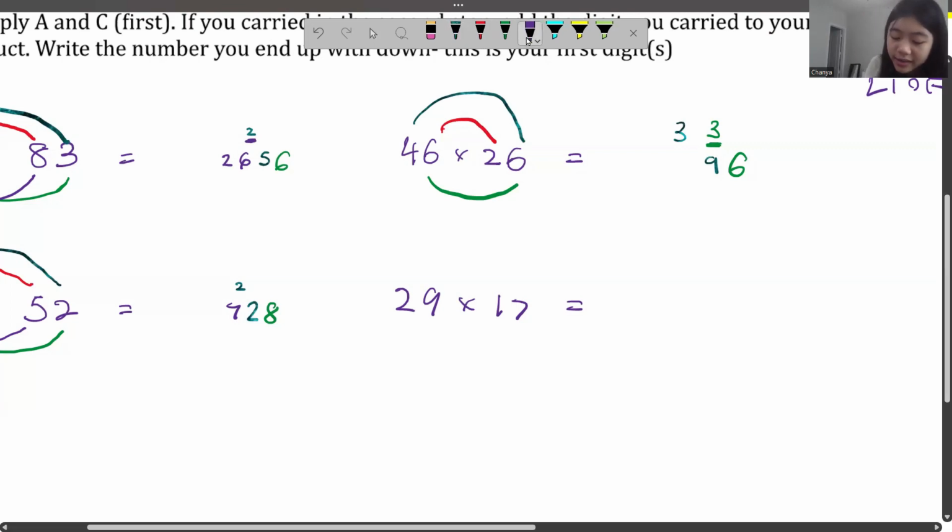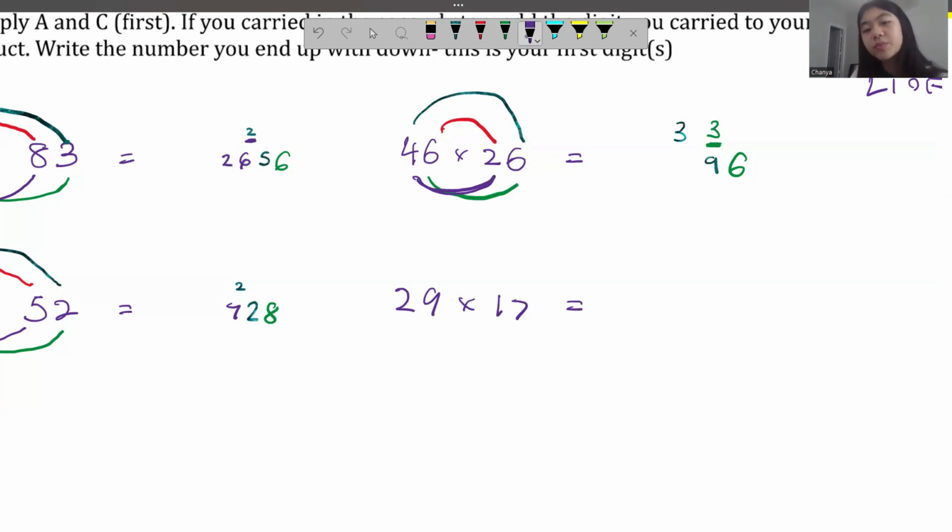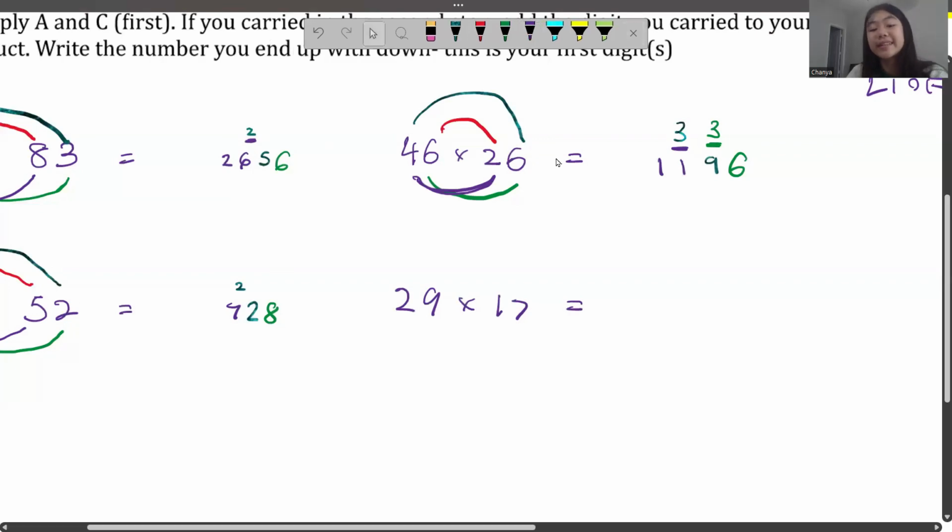Okay, and finally, it's time for you to multiply your two first digits, which are 4 times 2. So naturally, 4 times 2 is 8, but you have to account for this carry you had here, a carry of 3. So you add your number 8 to 3, and you get 11. And that's what you write. And so your final answer here should be 1,196.